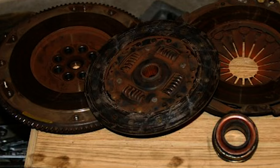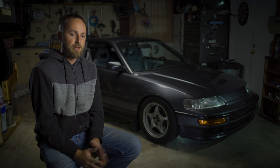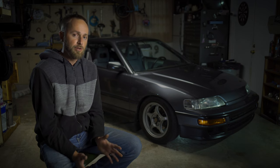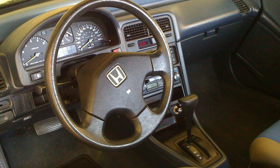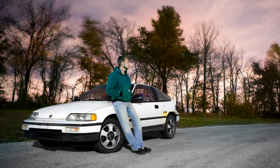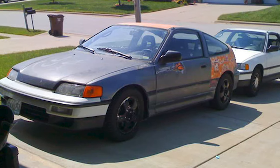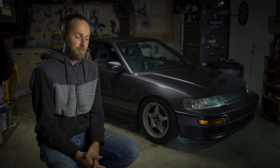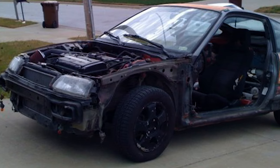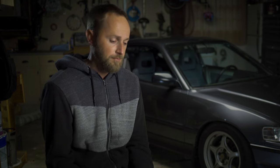I ended up having the clutch go out on me and replaced it with an ACT upgrade. The car was full of little problems. I'd seen a lot of my friends tear cars completely down and rebuild them, and I was inspired. So after a few years of driving it, I found a bone stock 91 DX that was an automatic with 120,000 miles on it. Bought it for like $1,200. That became my daily driver and I started tearing this car down. I started sanding it down — under the gray was a nice bright orange. It was an original red car.